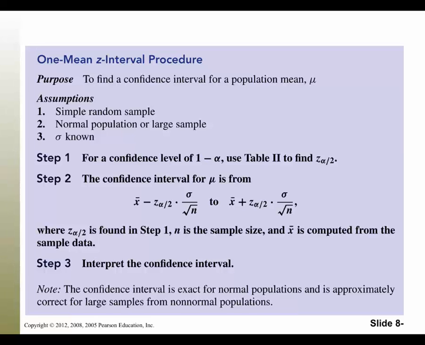So this is just a summary of what we did. You don't have to write all this down. It should make sense. We're going to be finding a confidence interval for a population mean. They're going to give us the confidence interval that we want. If it's not 90, 95, or 99, you'll use that same procedure to find those z-scores. But most of the time, it will be 90, 95, or 99% confidence. And we've already got the z-scores. And then we'll find that interval and interpret it. Okay? So there's everything that we're going to do, you don't have to memorize these steps. It just should make sense.